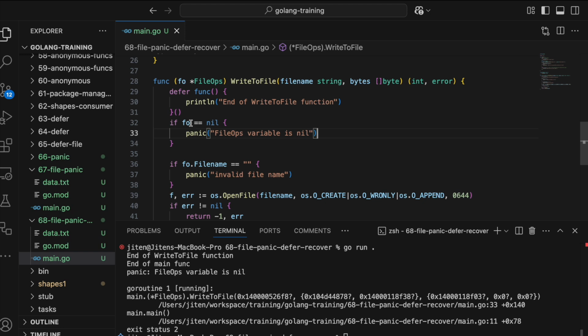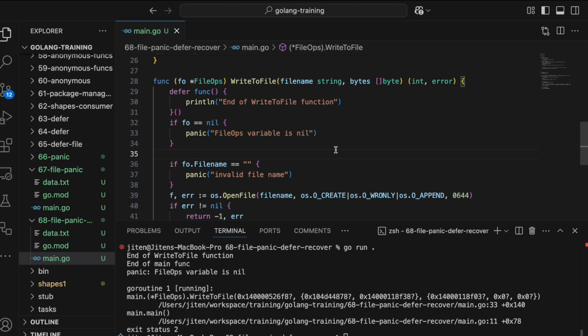When do you trigger a panic by yourself? When you feel you cannot proceed with the application due to some errors, you can create a panic. Let's say you are trying to connect to the database in your application. You tried a couple of times, and the database connection has not been established. Even then, there is no point in moving ahead with the application because the database is a very core component. Then yes, you can call it a panic.